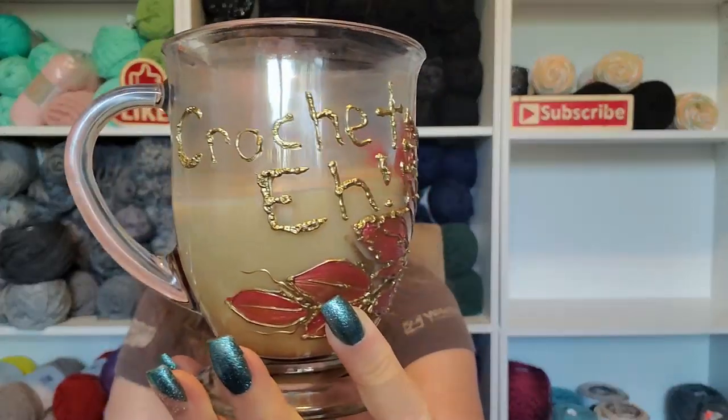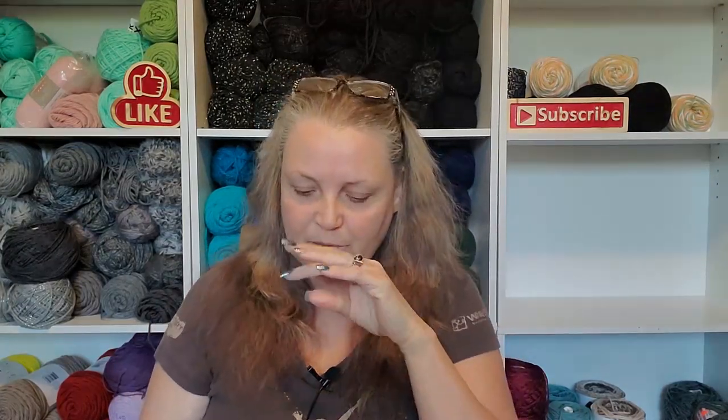I got my crochet mug that I had made by my friend. Fluff.